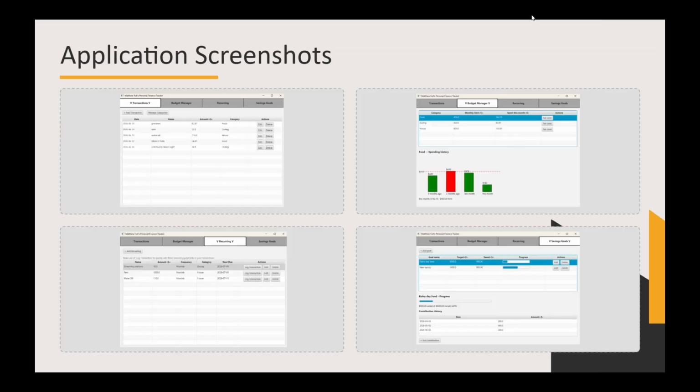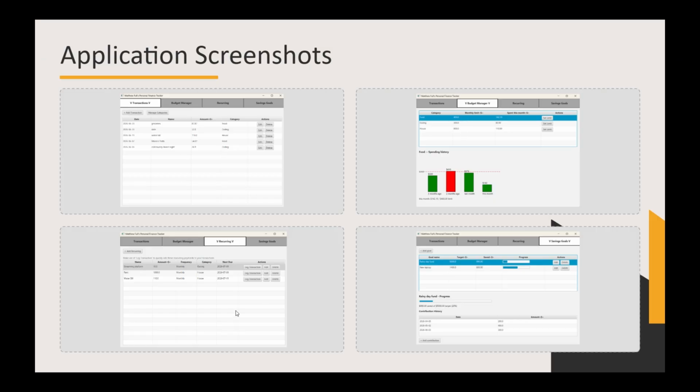Here's some screenshots of this stub prototype. We begin with the transaction tab. Here we have add transaction and manage categories, and then the table itself has a large quantity of space to fill all of these recent transactions with the date and the amount. Next, we have the budget manager. There's a nice bar chart showing the history of your budget, and you can set a limit, which will be this right behind here. And then all of these map directly to the categories in Category Manager. So any spending marked food will automatically go towards the monthly spending of the food category.